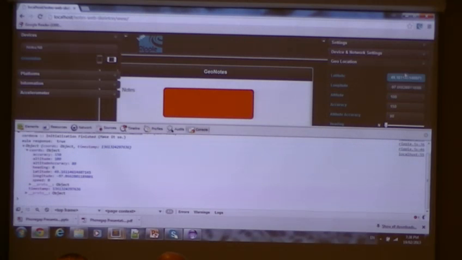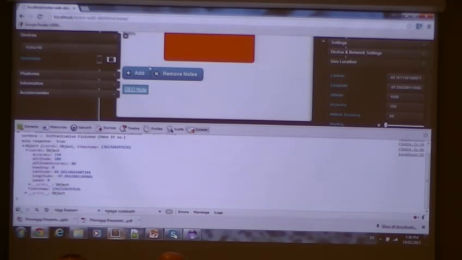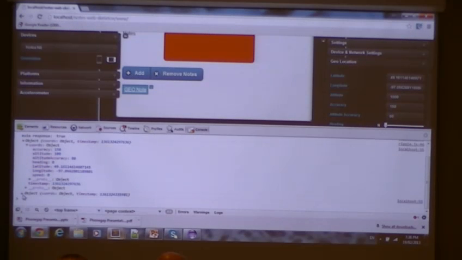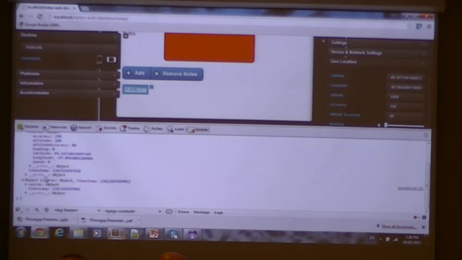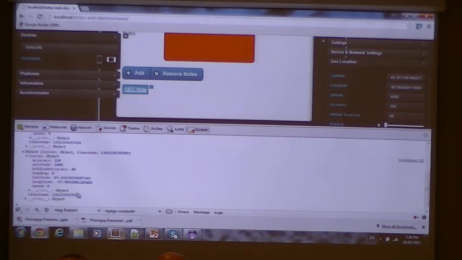As you notice here, all these values match exactly with what Ripple gives you. So I can modify this and say I'm really high up. And if I add another note there, with no validation, sorry about that, you can see that my altitude has changed.